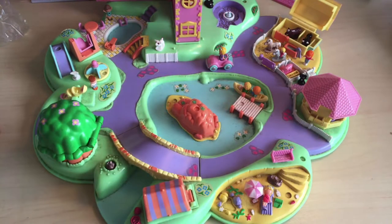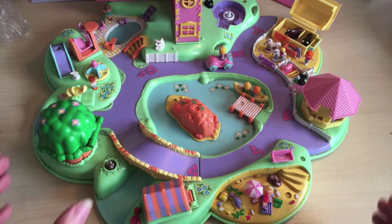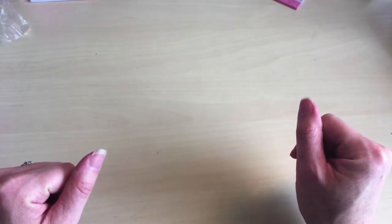I remember I had a light pink one. So I had at least one. I don't remember how many I had, and I didn't obviously keep them. I wasn't as attached to them as I was to these items. So I'm going to try and carefully set this to the side, and we'll look at the other items I have. Yeah, I'm going to have to do a fair bit of editing for this video.